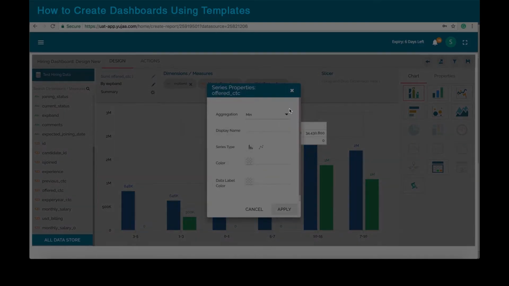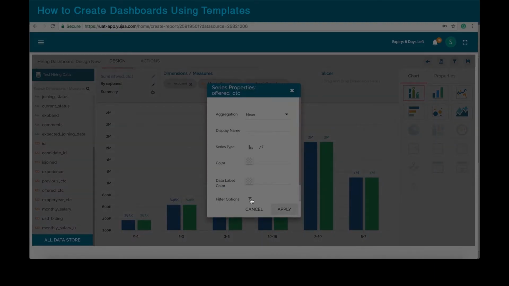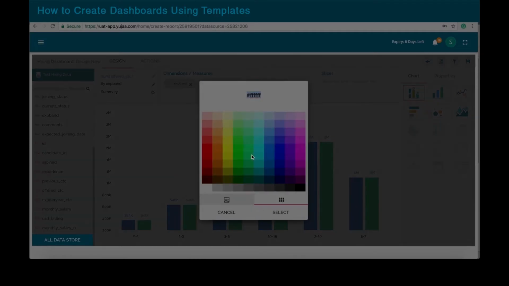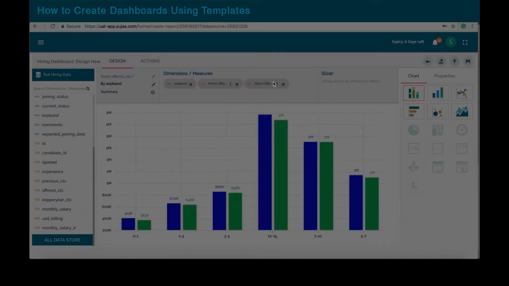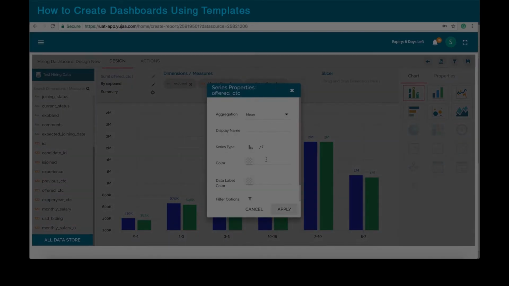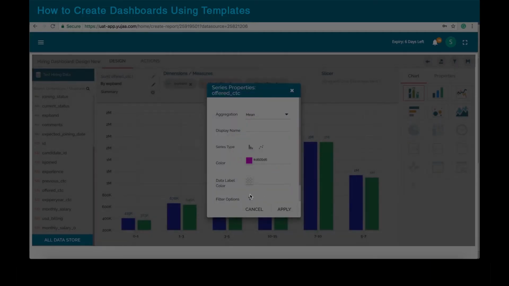So now what I have to do is I will just go to this filter options, and then on the basis of gender I will say this is male, and I change the color to my male color and apply. Then I go here, I change the color to, let's say, female color, select here, go to the filter options, go to gender, apply as female, and I am here. So this is my chart done.